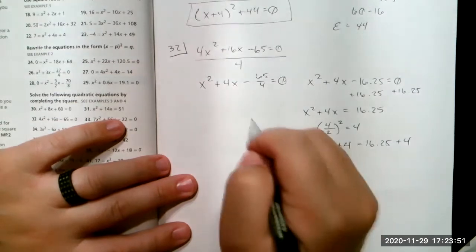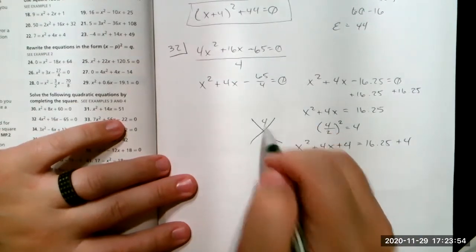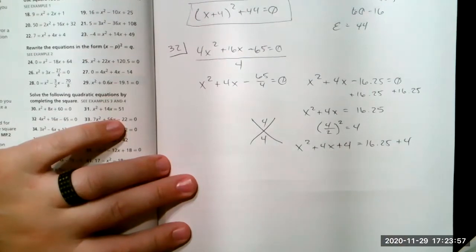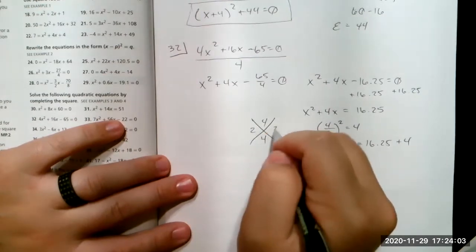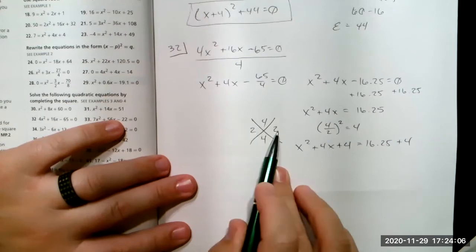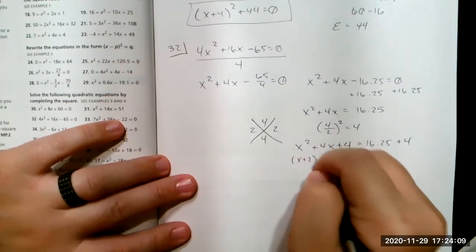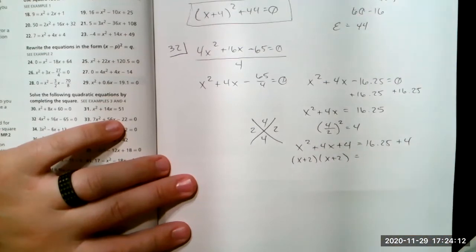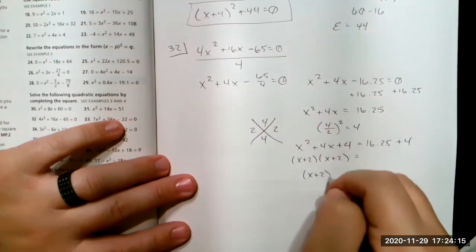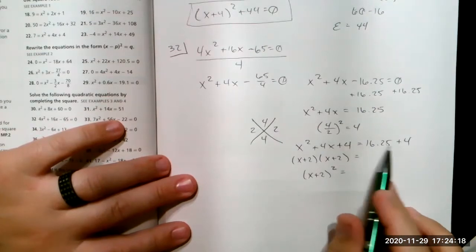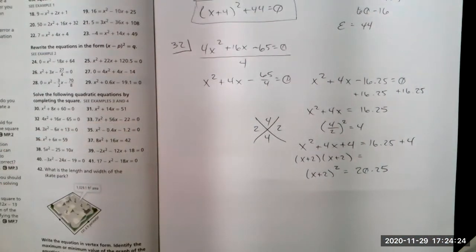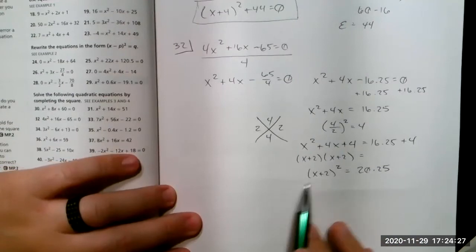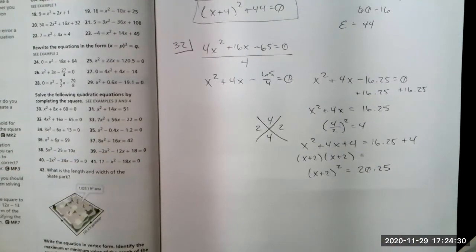So if I factor this, a times c goes up top, b goes down below. So this is exactly what we did last week. Two numbers that multiply to 4 but add to 4 are going to be 2 and 2. Notice they're the exact same number, positive 2 and positive 2. So instead of listing this as x plus 2 times x plus 2, I can write this a little bit cleaner as x plus 2 squared. And then on the right, 16.25 plus 4 is 20.25. This is kind of where we stopped with 30. I just moved this over to the left-hand side and boxed it off. But again, I went back and read directions. It says solve. So we actually need to solve this problem.